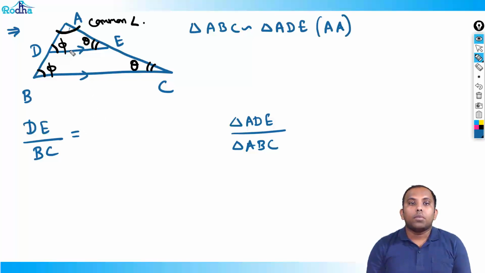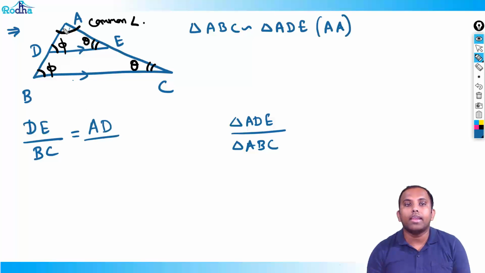So the common angle is opposite DE and opposite BC in triangles ADE and ABC respectively. Now again, in the numerator I'm writing triangle ADE. Now come to triangle ADE. In triangle ADE, you pick theta. Suppose the next angle you pick is theta in both triangles. So in triangle ADE, since we are writing it in the numerator, theta opposite is AD. And in triangle ABC, theta opposite is what? AB. So AD upon AB.